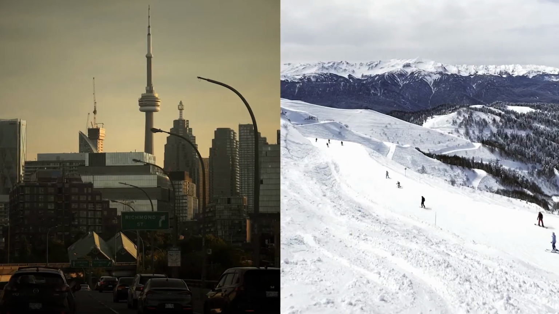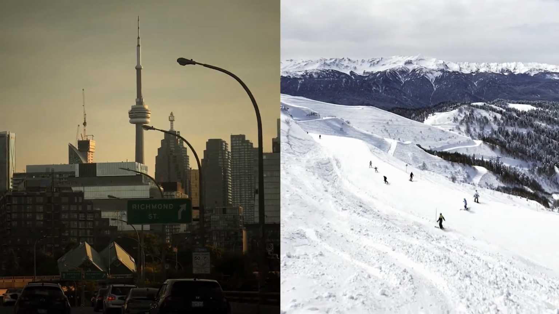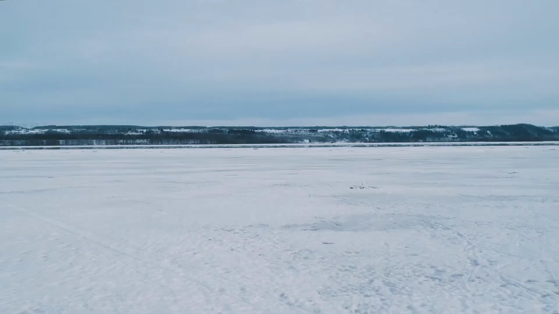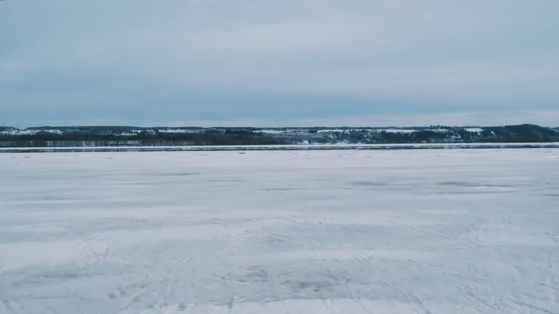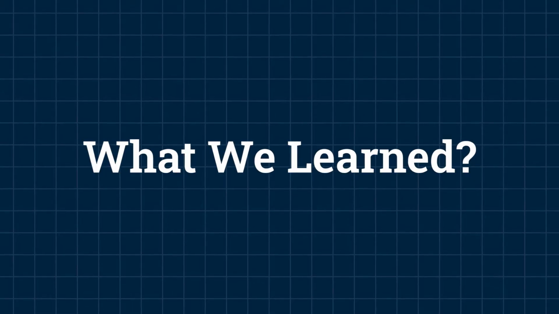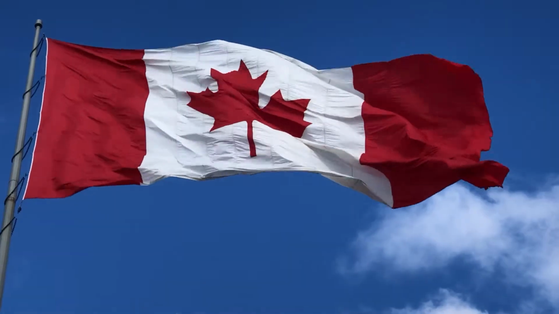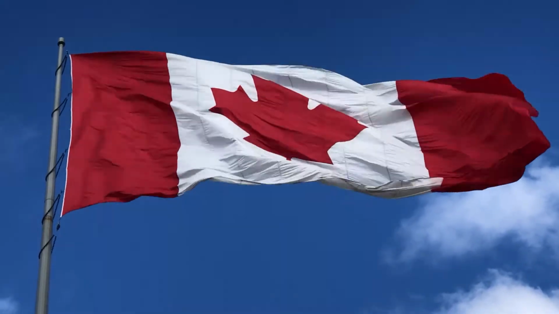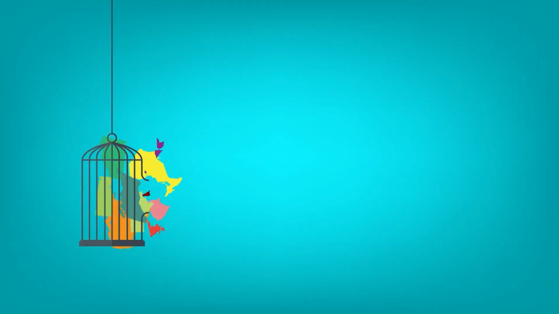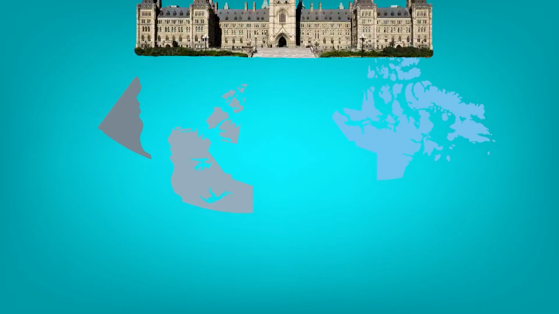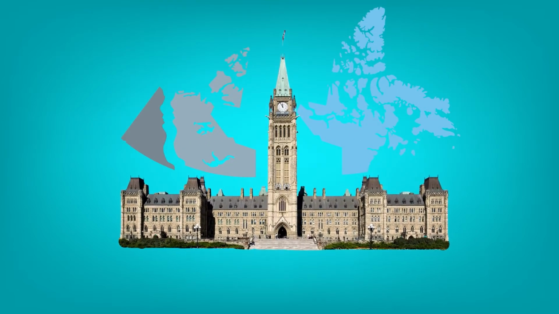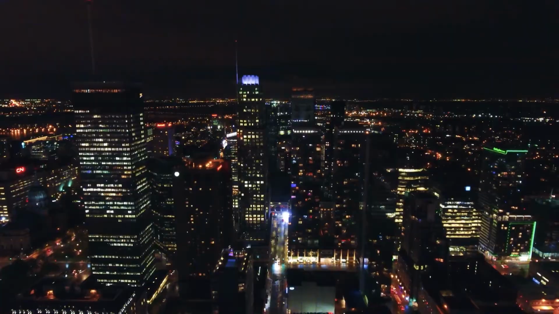Provinces and territories also both contribute to what makes Canada unique. From the bustling cities of Ontario to the wide-open landscapes of Nunavut, every region plays a vital role in Canada's culture and identity. What we learned. Canada's provinces and territories are both key parts of the country's structure, but they operate in different ways. Provinces have more independence and control over their own affairs, while territories work more closely with the federal government to manage their resources and services. Whether you're living in a province or a territory, you're part of the unique fabric of Canada, where both regions help shape the country's identity.